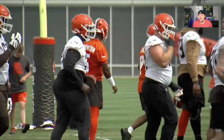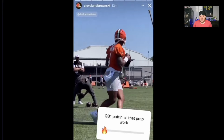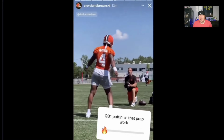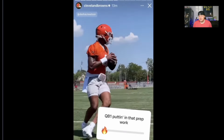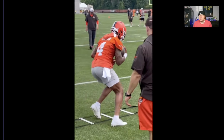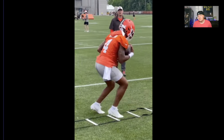You're ready for that. So can he take a step forward? I think there's potential for that. I think we already seen the downside, and we could revert back to that. A lot of people say I'm too positive, but once I touch on the negative, I don't really go past it. We've already seen the downside, and we could see more of that. We also seen that they brought in Jameis Winston. They're prepared for that as well. The Browns also see that, so they can really flip to something else midseason if they need to, because they got a damn good team.